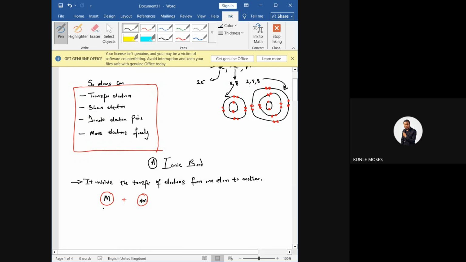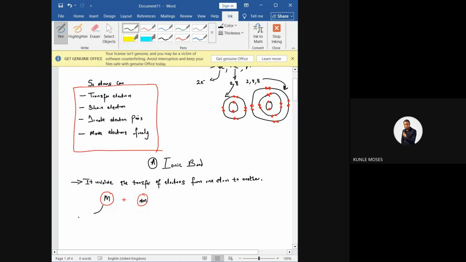Now, what will the metal do? The metal will lose the electron. And I told you last week that metals are always the ones that form positive ions. Anytime you see something plus, like Na+, Mg2+, Li+, Al3+, they are metals. The number of electrons it has lost is equivalent to the number of the charge it has. If you see Na+, it simply means sodium has lost one electron, right? If you see Mg2+, it means magnesium has lost two electrons, right? If you see Al3+, it means aluminium has lost three electrons.